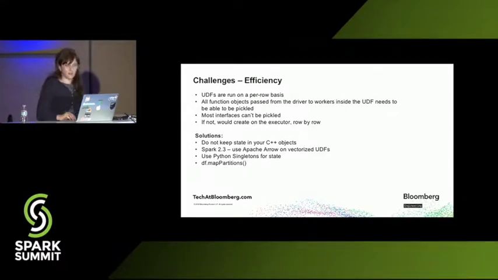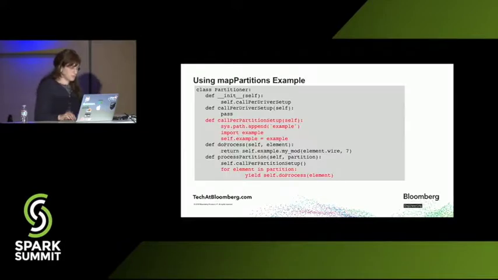So because singletons aren't natively supported, I decided to just work with the map partitions and see if I can get my SLA that way. So what that would look like is creating a separate class that can do something in the setup of the class that would just import it and save it once, and then make my UDF wrapped in one function. So you can see that the process partition is called once per partition. At that point, it's just a generator function that runs over the rows in that partition. So you'd have your for loop going through the rows. And then in that do process that's called once per row, you have it, again, calling the my_mod example.